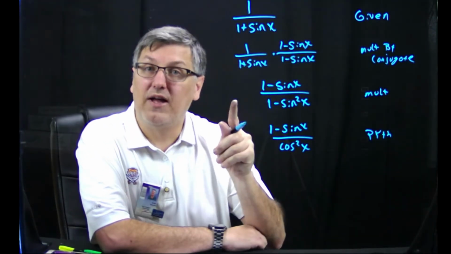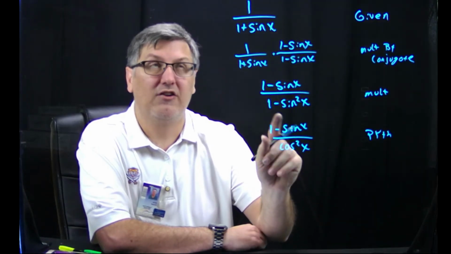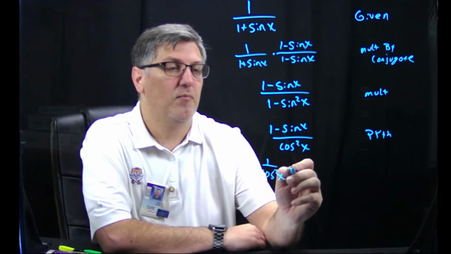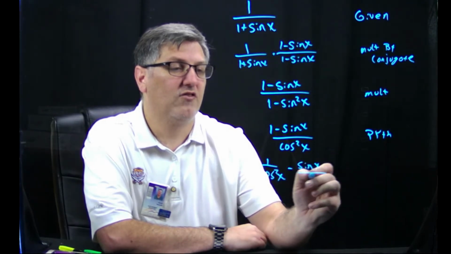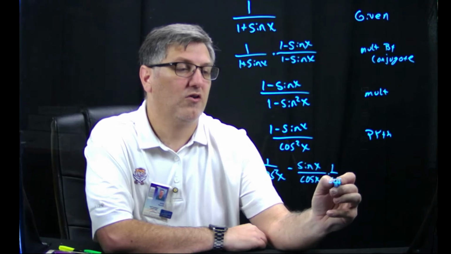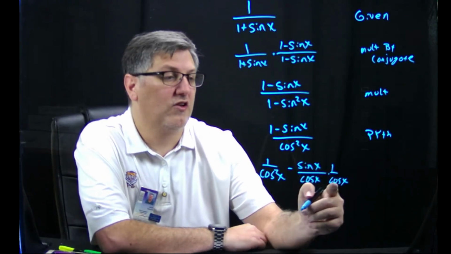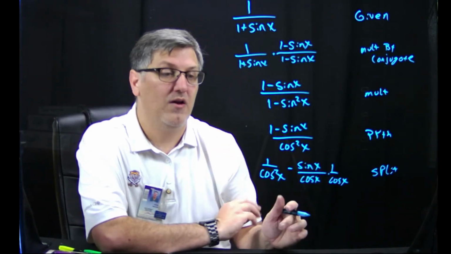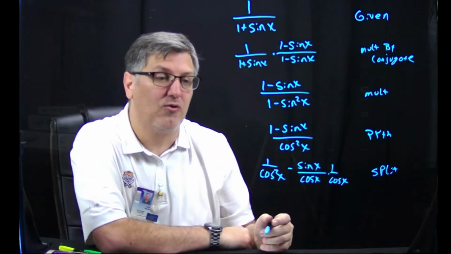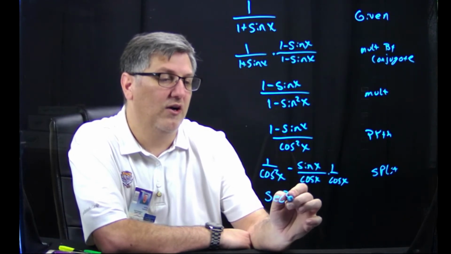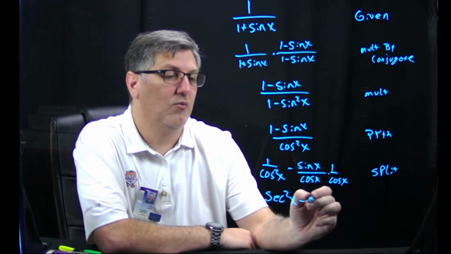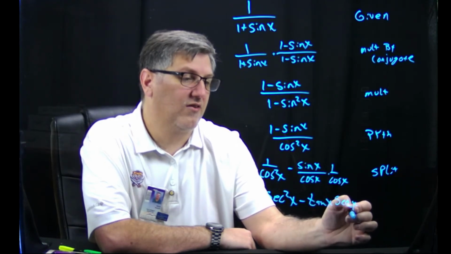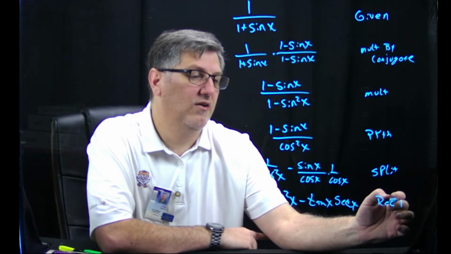All right, from here, I'm allowed to split the numerator as long as I have the exact same denominator. So I can do 1 over cosine squared x minus, and I'm going to split this one up, sine x over cosine x times 1 over cosine x. I can do that because cosine times cosine is cosine squared, and this is just split. You can write the word split on there. I'm perfectly fine because you're just splitting it up. All right, well, 1 over cosine squared x, that is a reciprocal identity. This gives me secant squared x. Sine over cosine, well, that's tangent x, and 1 over cosine, that is secant x. And this is the reciprocal and the ratio.